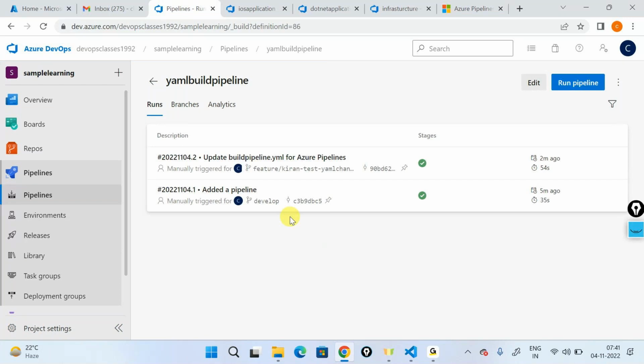The source file is only edited provided you have the right permissions. If you do not have the right permission, you cannot go ahead and edit the source file, which means that unintended changes are not allowed. Meaning you cannot say, I accidentally changed the pipeline and it got deleted. So now you need a proper work item, a proper approval, and all those steps to succeed to go ahead and make the change. So that's how we are doing all these things using a YAML definition.